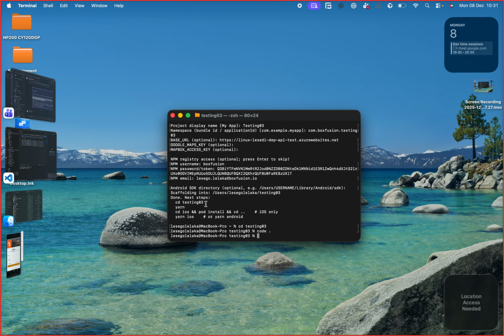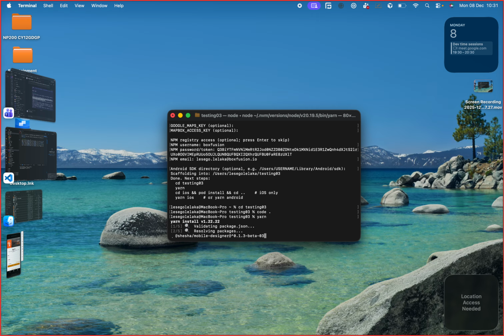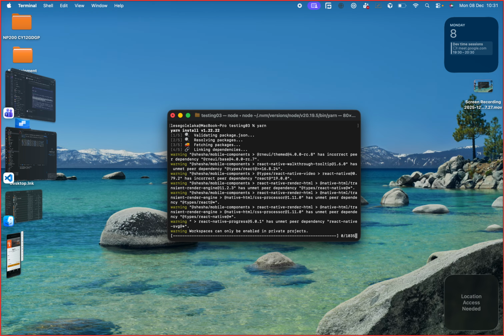From the steps, it said that first of all you need to cd into the folder that you created, then you run yarn. Since we are already inside here, we're just gonna run yarn. What this will do is download all the packages that it needs. You see here it is downloading things like SheshaMobile components. These are SheshaMobile specific npm packages.